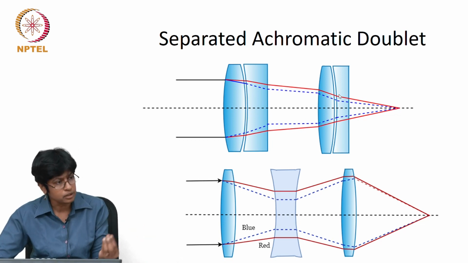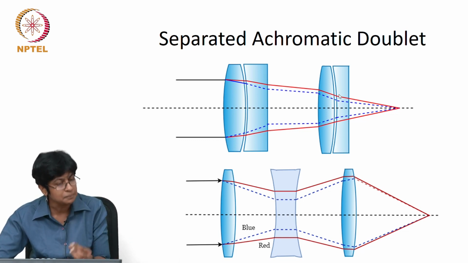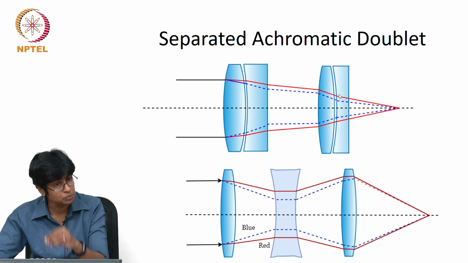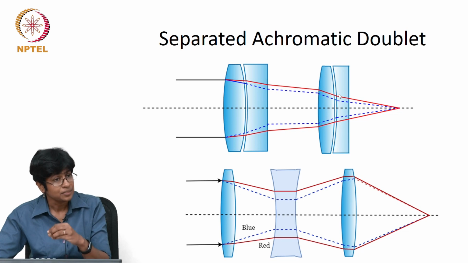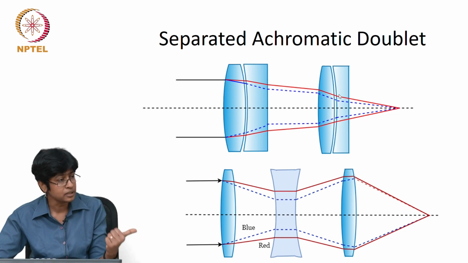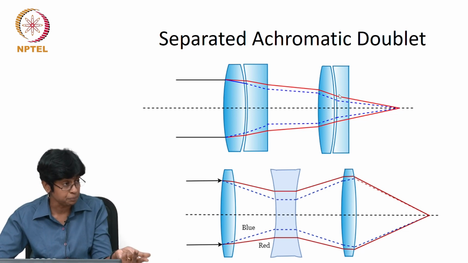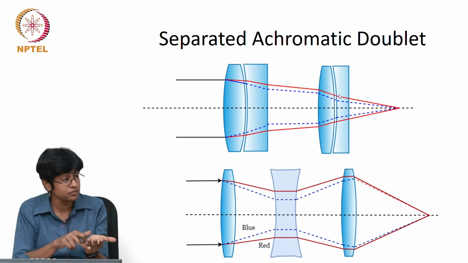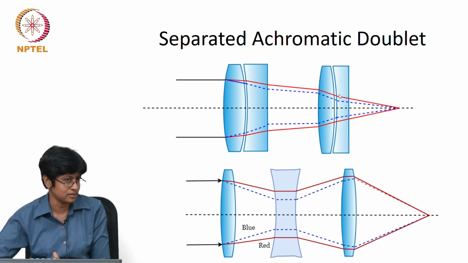Right? So you want to minimize the number of elements you're working with. You want to minimize the number of variables you're working with. And every time you put in another element, then it's the material of that element, the focal length of that element, the shape of that element, the location of that element. All of these parameters, that is just for one element added. And now I do that, I have to add all of these for every element added. So you can imagine very quickly it can become an extremely complicated problem to solve.